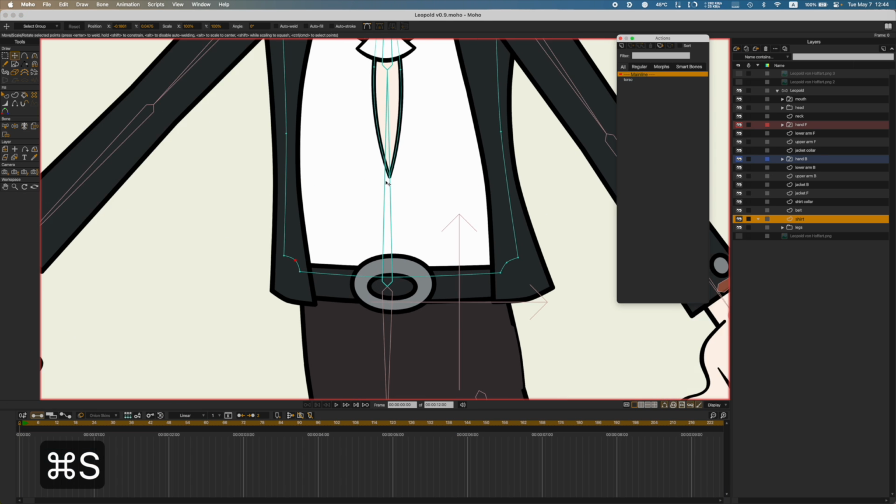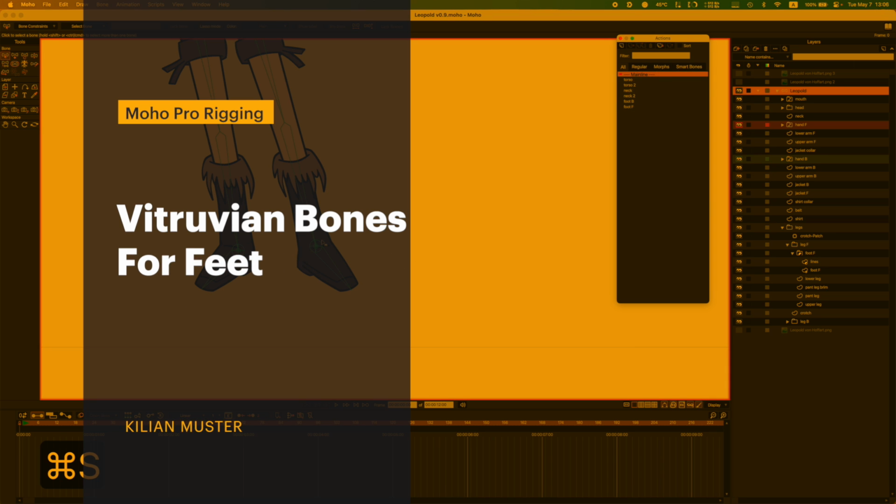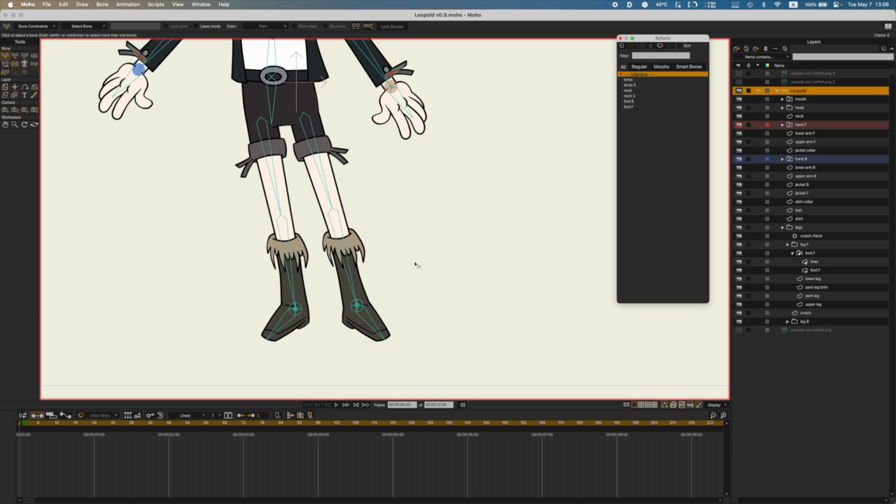Let's go back. And now I need to have another foot that looks in a different direction, and that is animatable. And that is one of the challenges. I just found Vitruvian Bones to be quite nice there. If you want to go all the way, you might have to make 4 or 5 Vitruvian Bones, but I'm just going to go straight forward, facing the other way. 3 bones is way enough. Okay, that's what I'm going to do. So I'm going to add another bone here.